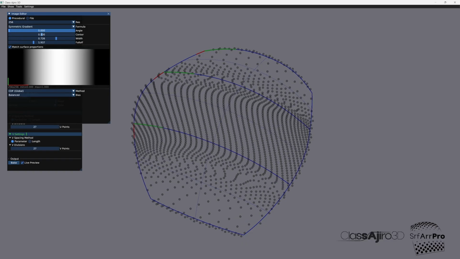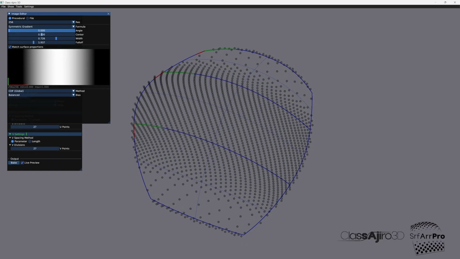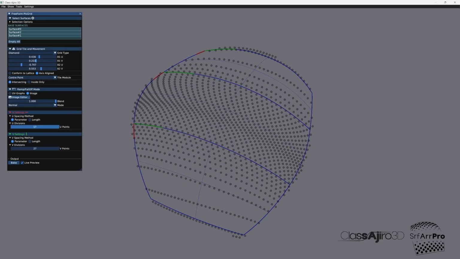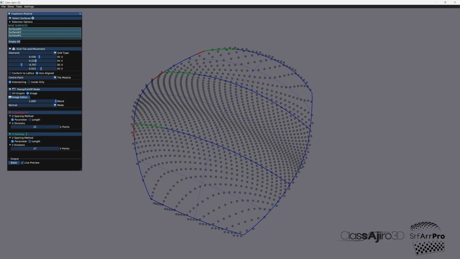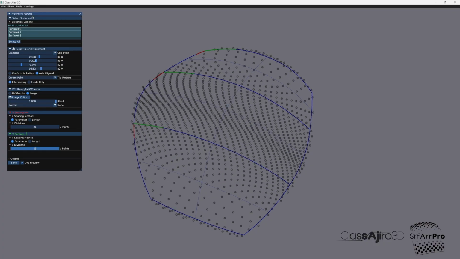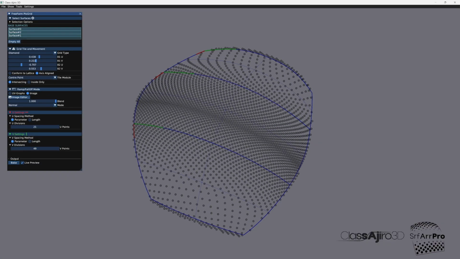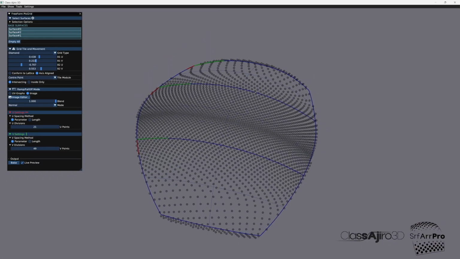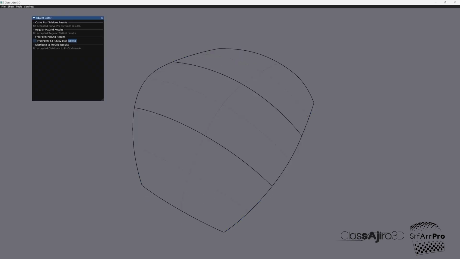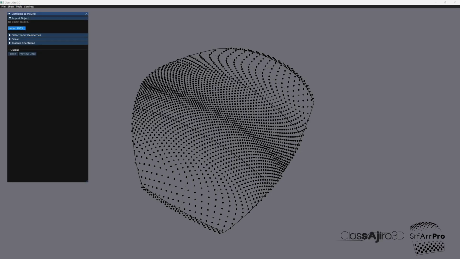Oh yeah, you can also rotate it. But yeah, that was just to give you an idea of what can happen with that type of grid. Let's just apply an object to this one.